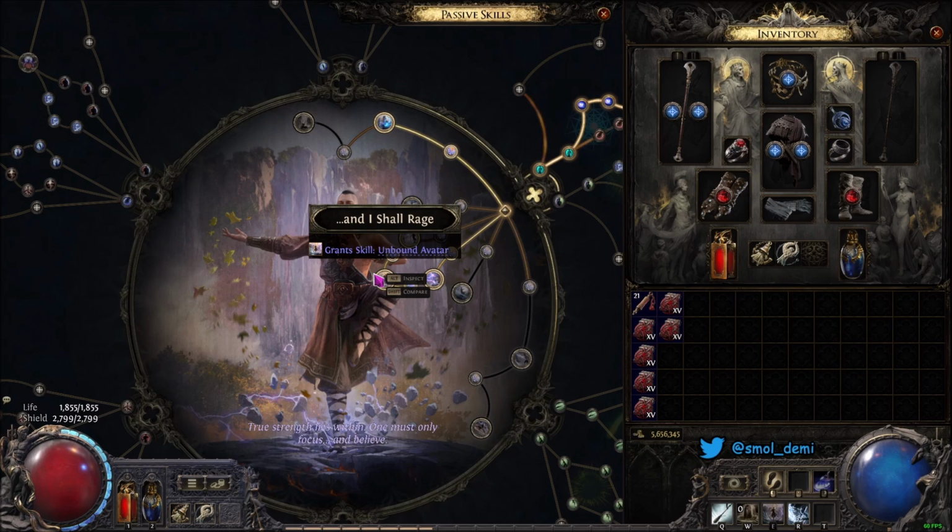This is a skill that gives you, I think, 40% more. I have to press Alt here, so forgive me, my mic's gonna cut out.